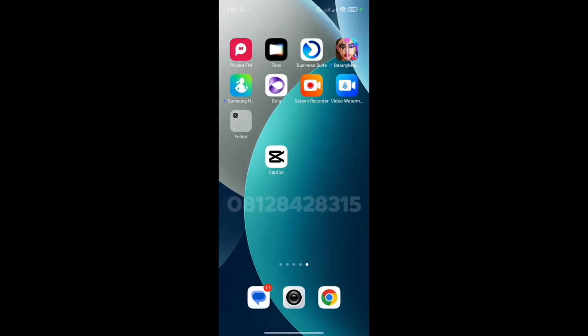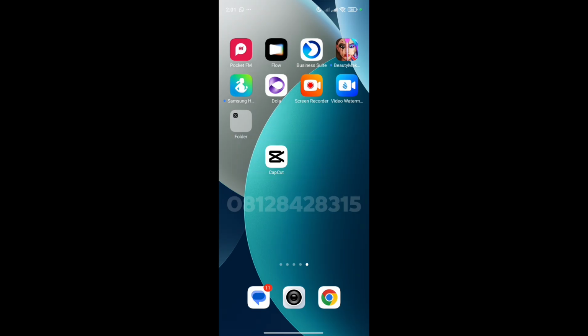You might have been wondering how to edit your video with your smartphone. It is super easy. I'm going to use a tool called the CapCut app. All you need to do is go to your Play Store and download CapCut. And of course, you can also use it on the laptop.